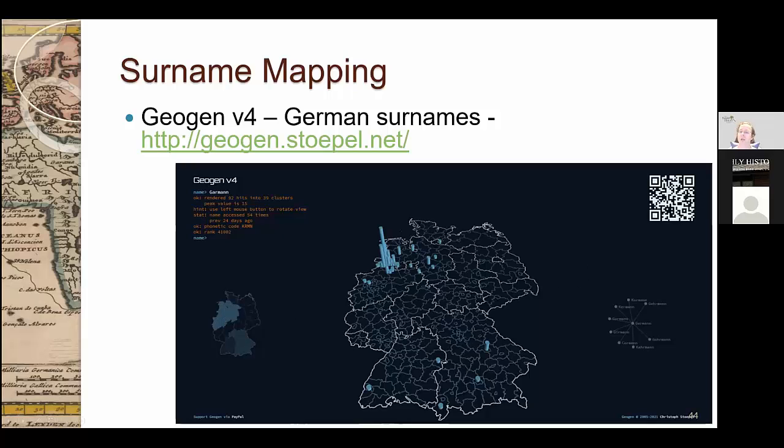You get a QR code up in the upper right-hand corner that you can use with your mobile device to send this information. And then down below that, you have this little star diagram. This star diagram gives you alternate spellings or similar spellings for the similar names. So it has things like Carmen and Gorman and Corman, these different spellings. If you click on those names, it'll then show you the distribution of those surnames, and you can see if they're in the same locations or not.